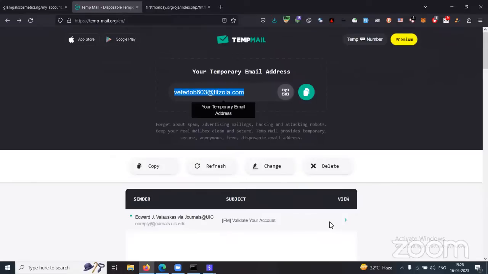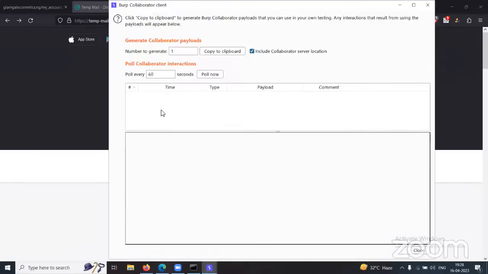Whenever he clicks on that reset link, the password reset ID or the token, we will get that token in our Collaborator client. And after using this reset token, we will be able to change the password for our victim. That would be exactly the vulnerability.